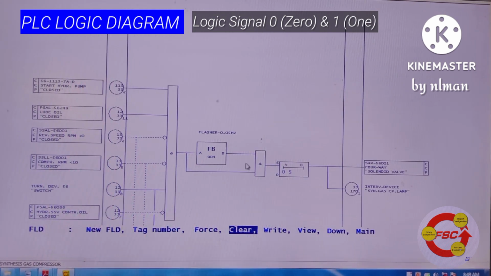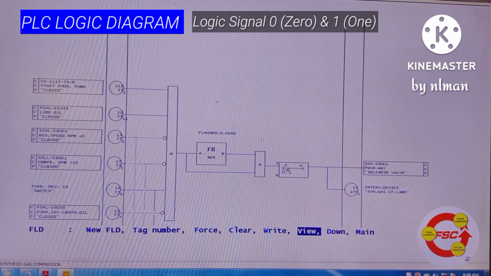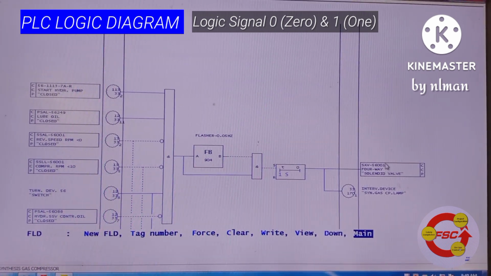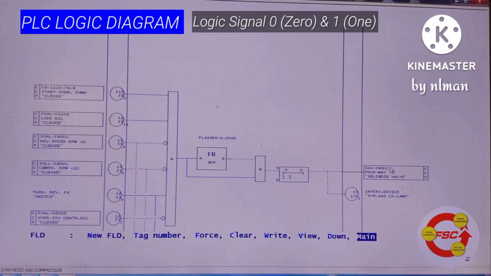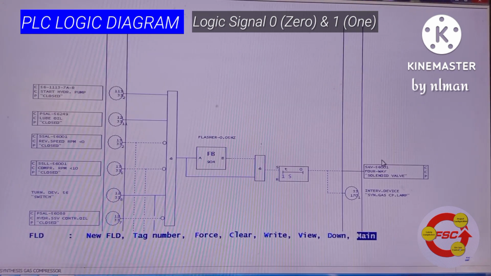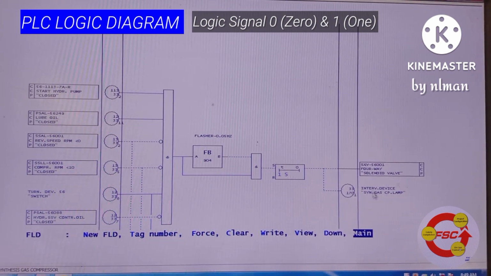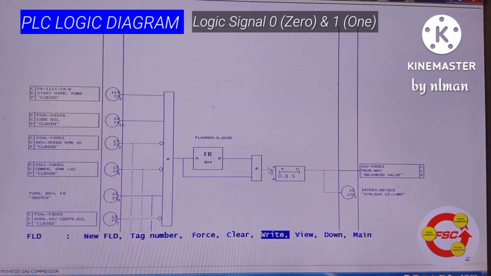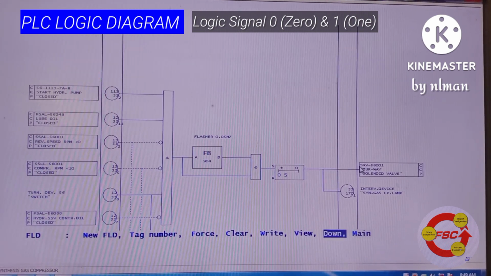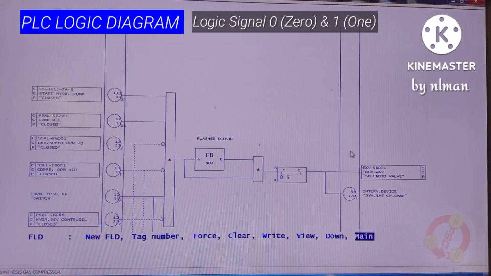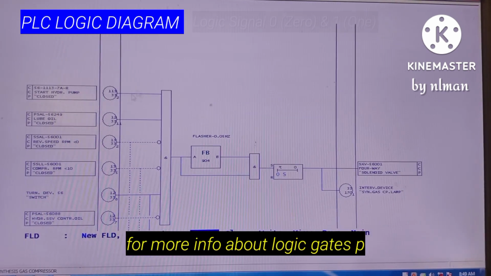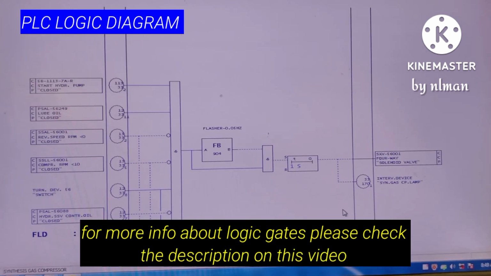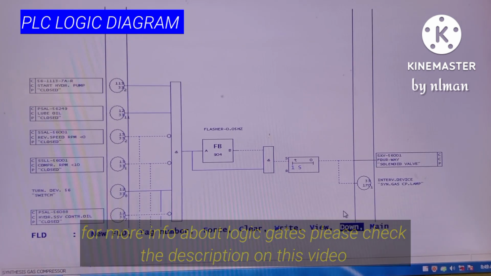So we have an AND gate here, and then we have a timer here. This timer will give output to our solenoid valve. That solenoid valve is for the bearing device. So it will switch on and off for a certain time, just like this. See, you go. So this is the function of this logic diagram. Okay guys, that's for the bearing device.